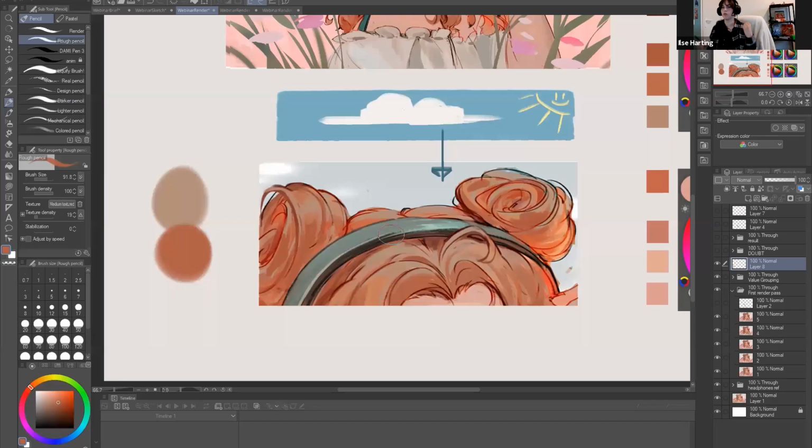So thinking about where the light or environment reflection comes from decides which planes of the hair change color. I hope I explained it right.